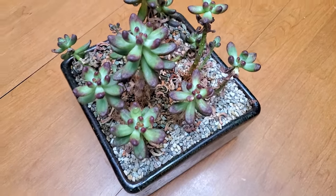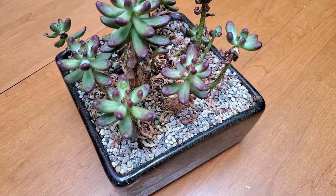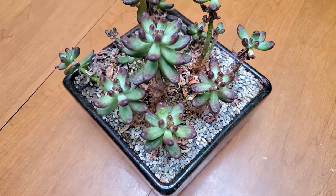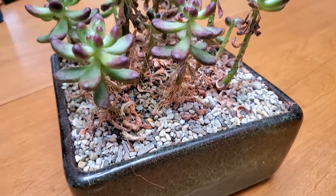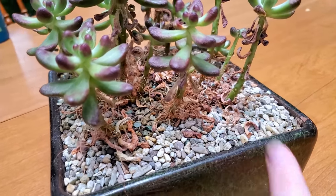This succulent is essentially a larger version of sedum rubrotinctum, or sedum pachyphyllum, pork and beans, or jelly beans. I actually haven't found an exact ID on it. But what I want to show you about it is I have not been watering it very regularly, and you can see all of these aerial roots off the stems.